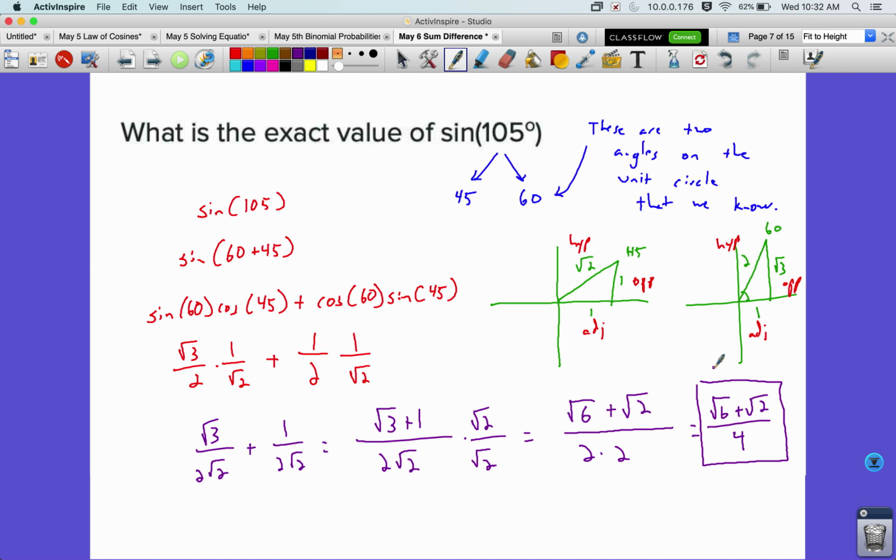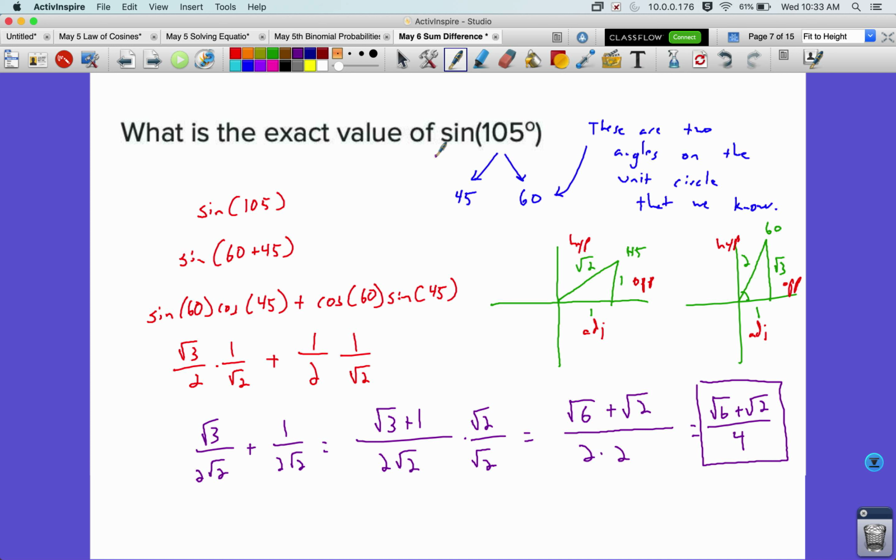All right, so you can get your calculator out and do sine of 105 right now. You get this decimal. Squaring it doesn't make it rational, so it's really hard to figure out what irrational number relates to this decimal. But by doing this math, we got this expression that is the exact form of sine of 105 degrees. So let's plug this into our calculator. Square root of 6 plus the square root of 2. Hit enter, divided by 4, and I get that exact decimal that is the sine of 105.